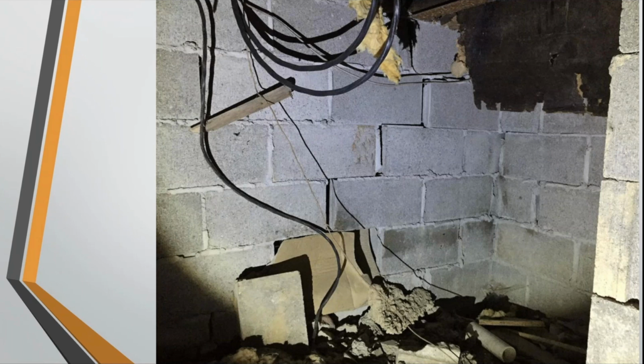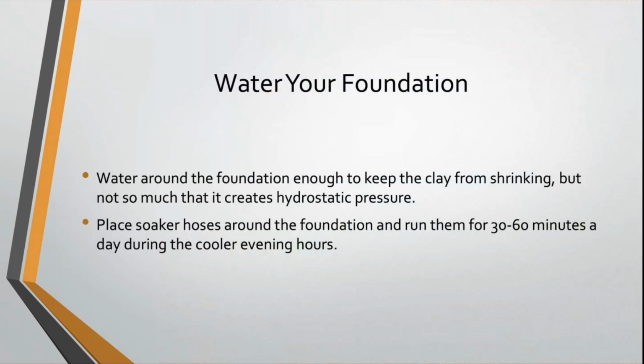But a drought essentially causes changes to your foundation because the soil shrinks away from the house, removes some of the support that's there, causes that foundation to settle and move in unexpected directions. And then when you try to push it back together again after the rain, the exact opposite thing happens. So that's kind of, in a nutshell and a very simple explanation, how drought affects the foundation in your house. And this is probably the number one thing we see when we talk about droughts and problems with our houses. So how do you fix that?